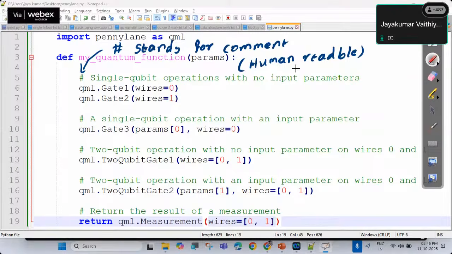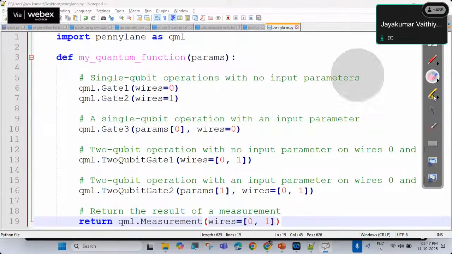So there is no meaning in the execution. So you can run this code with or without the comment. It doesn't matter. Okay. During compilation, this code will not be considered. So remember this point. Whenever you are putting hash, whatever you are seeing in this green color is for user understanding. Nothing to do with the code.